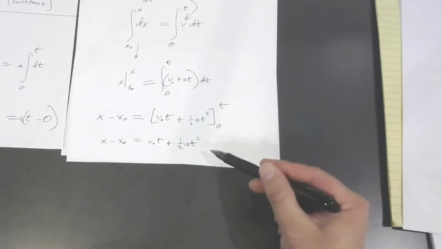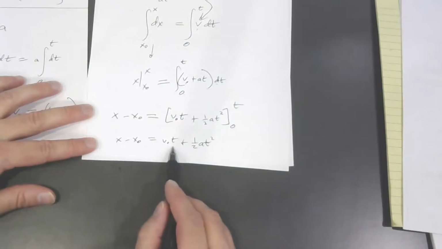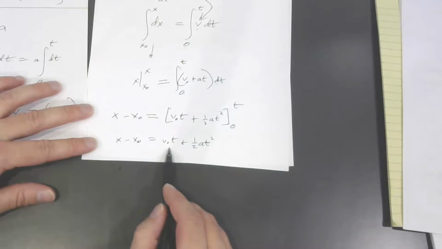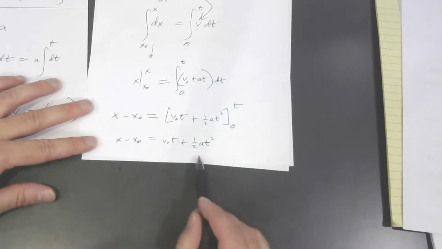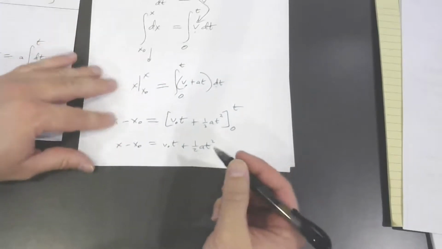Okay, this looks familiar, right? This says total displacement is speed times time. This is what you knew in high school. If you drive at 65 miles an hour for two hours, you went 130 miles. But now we can account for an additional contribution to the displacement if you are accelerating at a constant rate. Remember, this only works for constant acceleration.